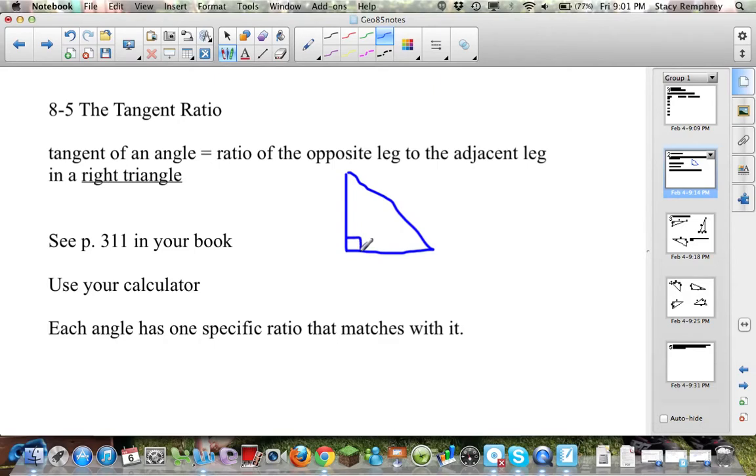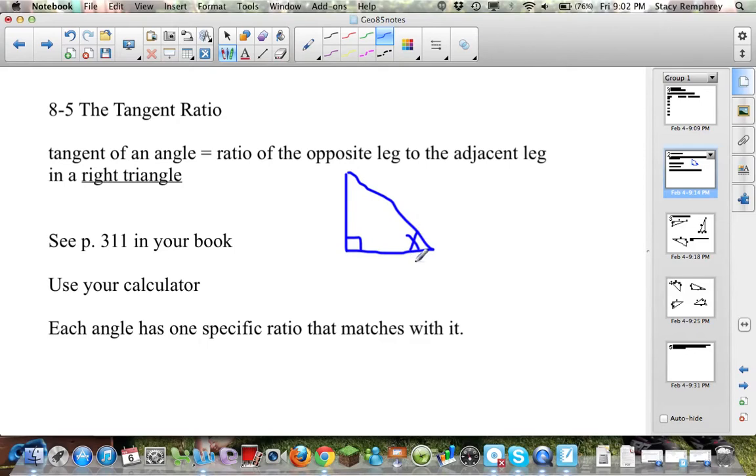Okay, we aren't going to ever do a 90-degree angle. You'll get into that later, Algebra 2, Honors Advanced Math, the trig areas. You'll get into the 90 degrees, the unit circle, but we're not going to work on that for now. So I'm going to call the angle we're using x.